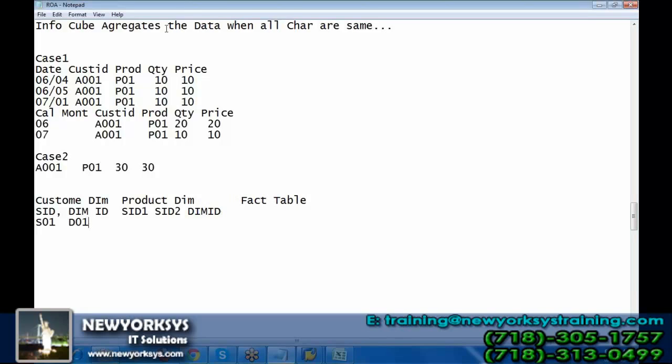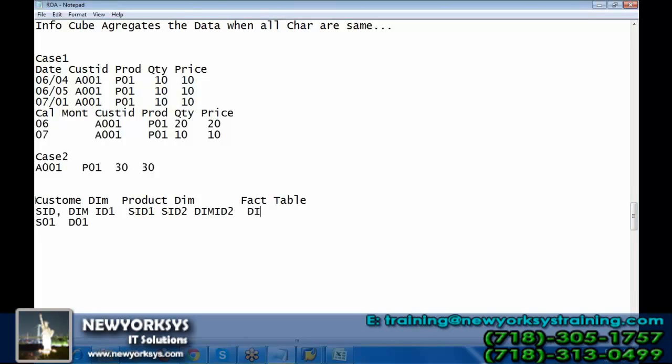Because I have two characteristics, product and then product group. And it will have one more dimension ID, D02. Let's say this is DMID 1 and this is DMID 2.